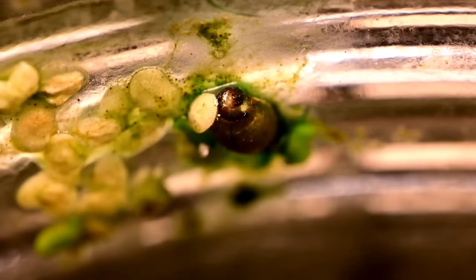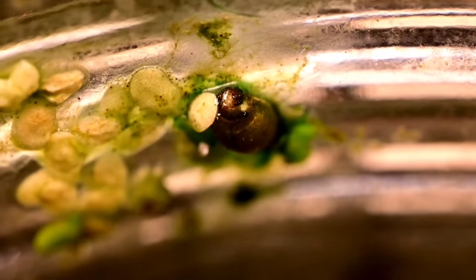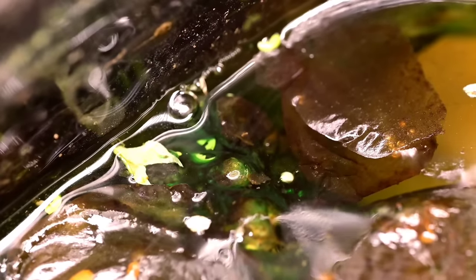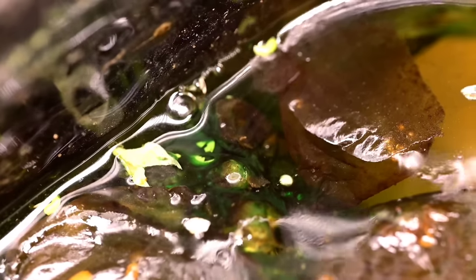I'm not positive what this is right here, but I have a hunch that it's snail eggs. The lighting doesn't do it justice, but it's actually sort of transparent — that's what makes me say that. And right here on the rim of the jar is another bladder snail — that's the third one in here. Over on the seal on the top of the jar is a tiny shell of another snail that appears to have died at some point. Here's a thumbtack for scale — when I say tiny, I mean tiny. Along the top of the jar you can also see two plant species that have been sort of strangled by the algae.